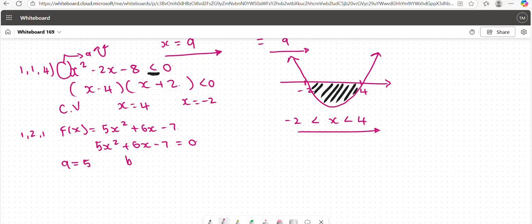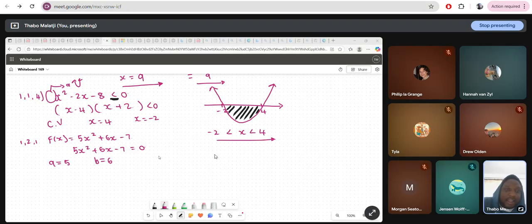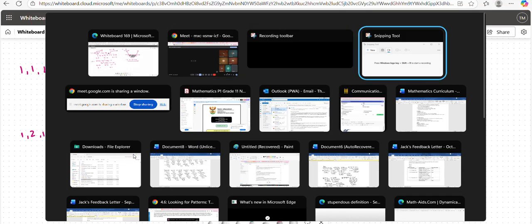So a is 5. It's a bunch of weird decimal places. Okay, yeah, then I'm definitely going to need my quadratic formula. Alright, thank you for that. So there is my a, b, and c. So the x value, the first x value, and the second x value. So I'm going to try.